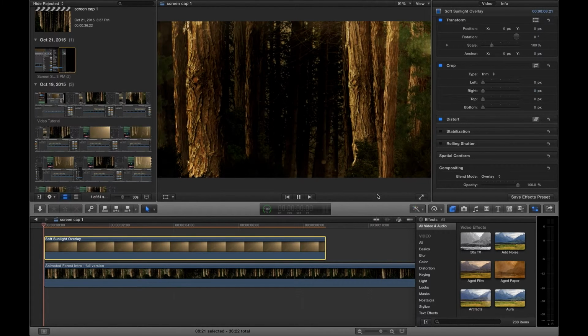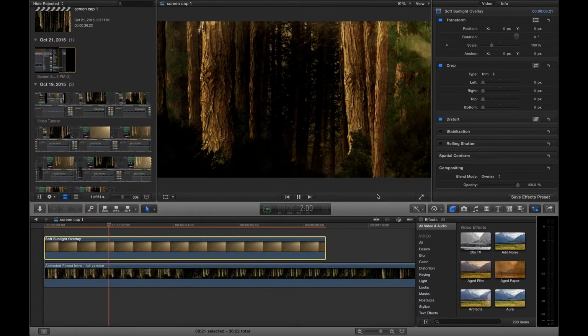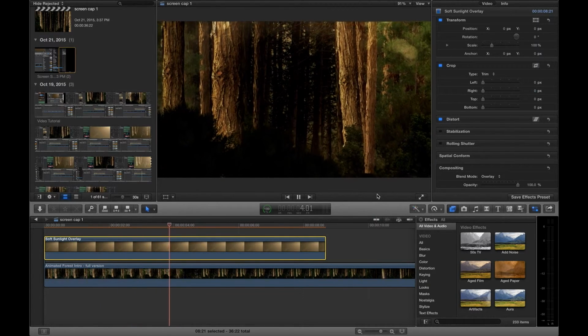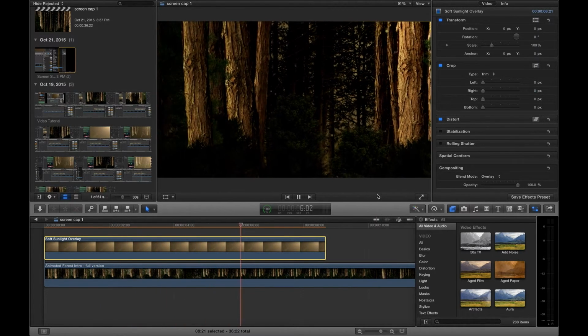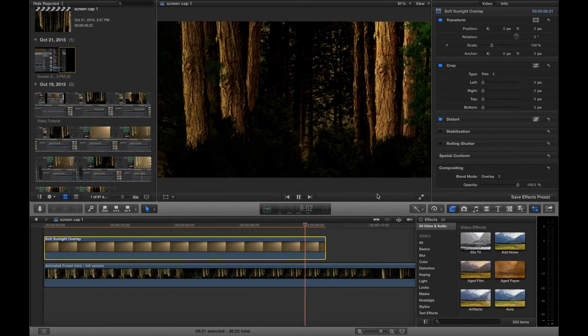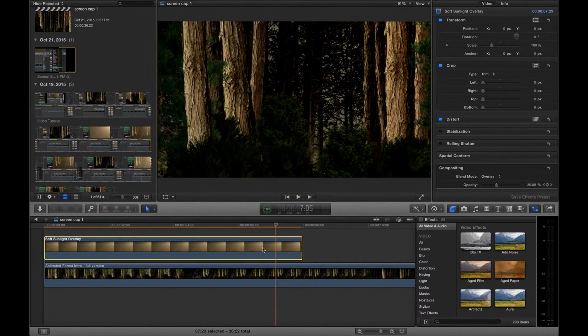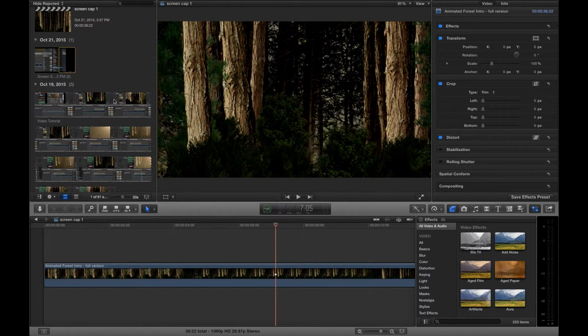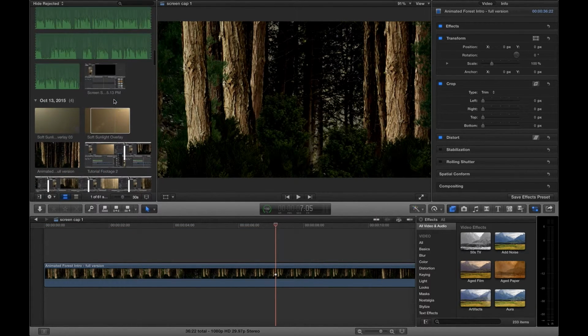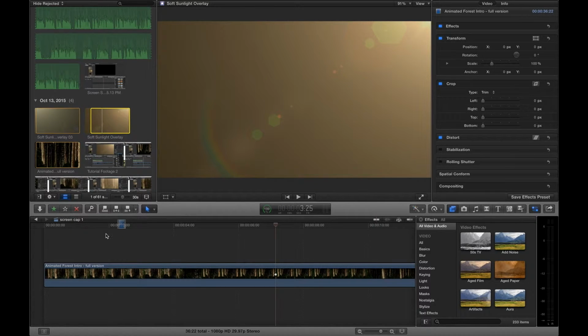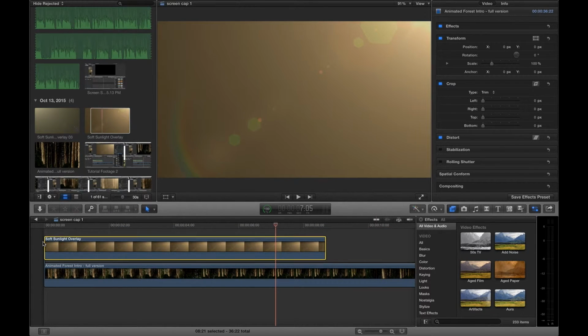Now, one of the things to mention with any of these blending effects is they can be automated as well, creating a change in timing, for example, by slowly adjusting the slider to reveal or take away from the effect. So here's how to do it. First thing you're going to want to do is click on the clip you plan on applying this automation to, which in this case is actually our soft sunset overlay.